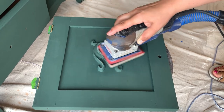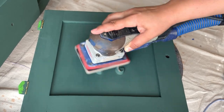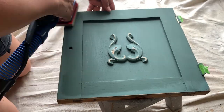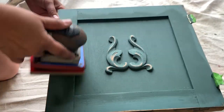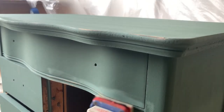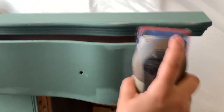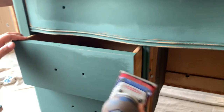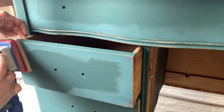I don't think I've ever had a piece where I distressed as much as this one. I'm not on the heavy distress team, but my customer had a sample for me and I'm just going by what she wants — because at the end of the day it's her piece. And if you don't like farmhouse style, which I know many people have grown out of, that's okay. Many people still love it. I personally love all styles — I have mid-century modern pieces in my house, I have antiques, I have industrial style pieces. I love it all.